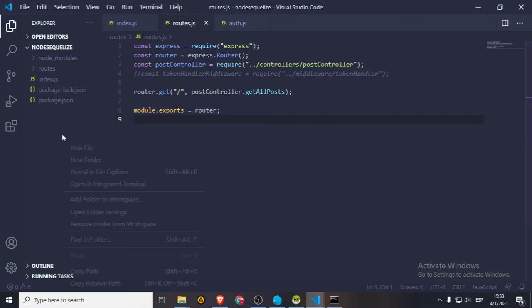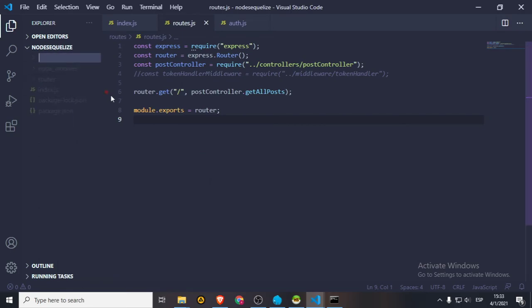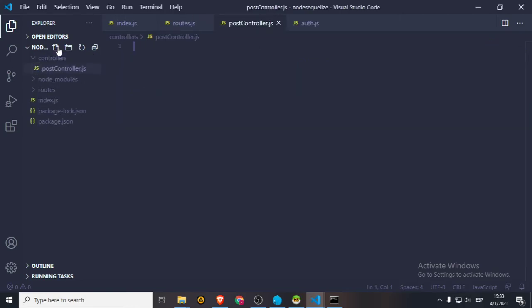So we need to create a new folder called controllers. We add a new file called postController.js, and let's add the auth controller right away. Okay, we click the post controller, select that, and we start with the setup that we're going to use.